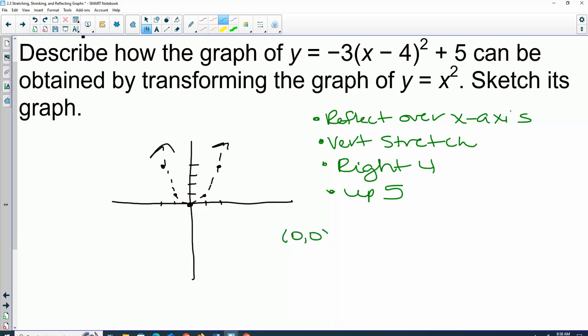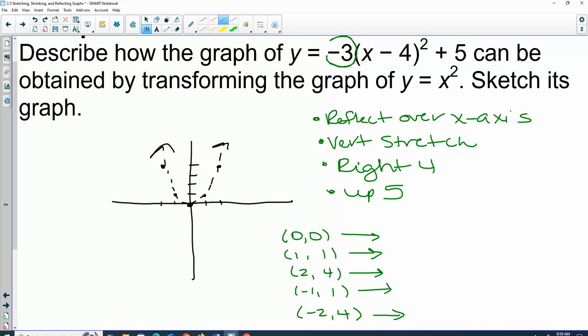Some of you might be able to just do the transformation here. I noticed there were several of us yesterday that needed to actually write out some points. So that's fine. That's a strategy I showed you, especially with stretching and shrinking, that could be helpful. These are the points on my graph. So let's just talk about the first part, the reflecting and the stretching. All there is a negative 3 out in front. If it's outside, it changes x or y. Outside changes y. And it does what it says.